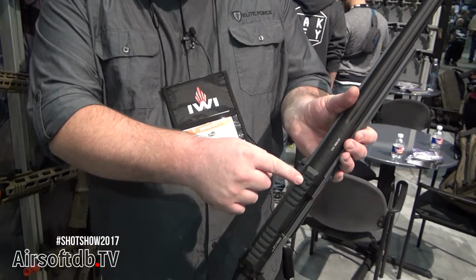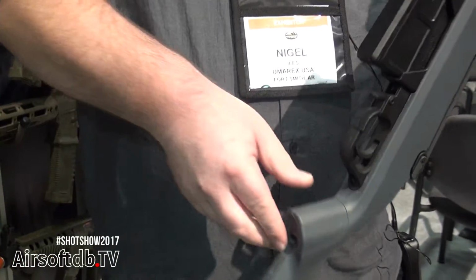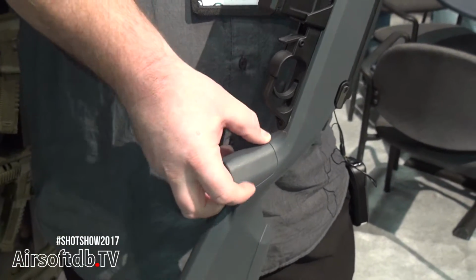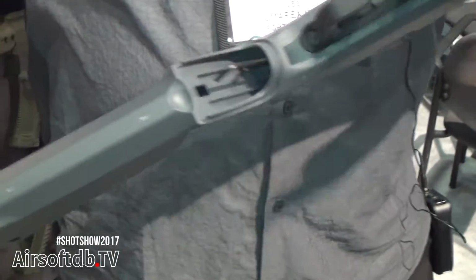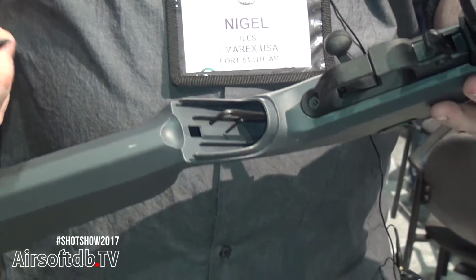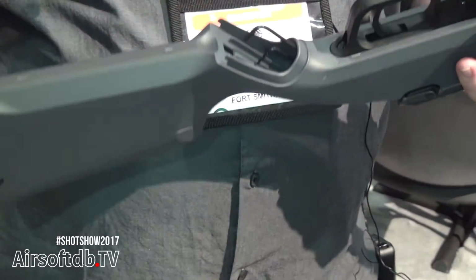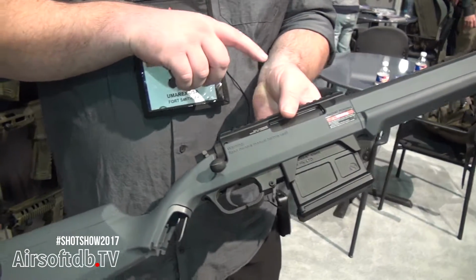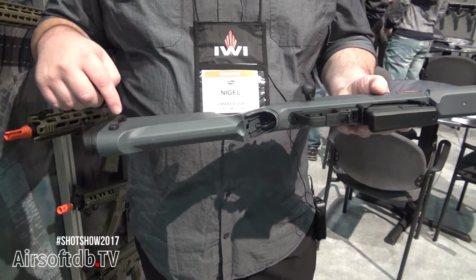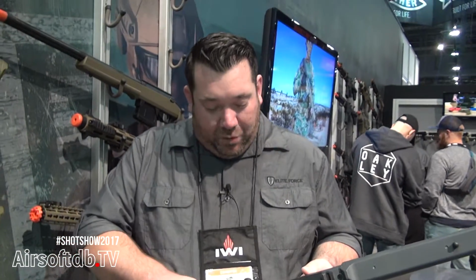It's going to have your adjustable hop-up via an Allen key up top, and we know that kind of gets old having to keep Allen keys around, so they've gone ahead and included an Allen key compartment right there in the grip, and that's on there really good, so I wouldn't worry too much about that falling off. You're going to be able to store your Allen keys right there in the grip, so adjusting your hop-up or any of the other Allen nuts and screws on the gun will be a breeze for sure.